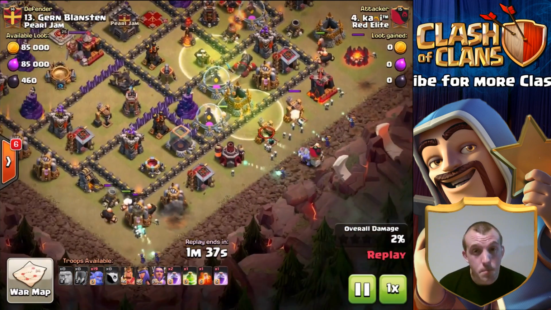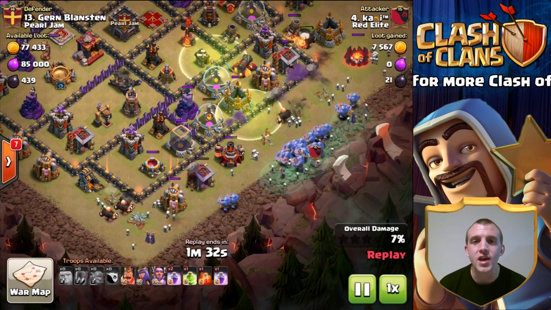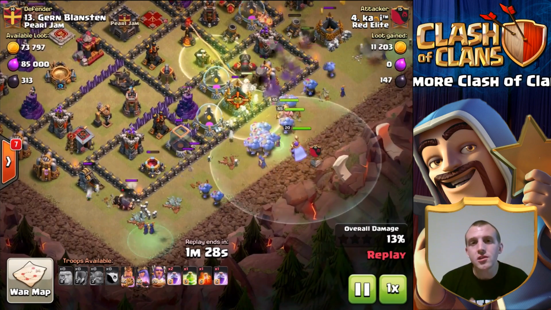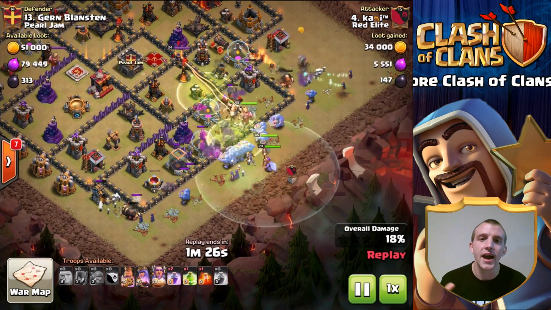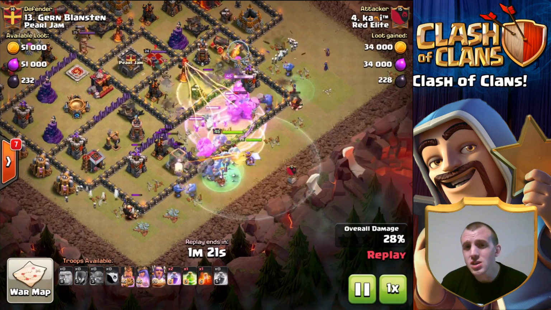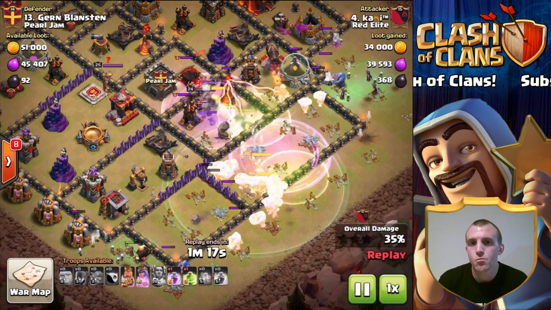Now the giants are a brilliant touch. I never used to take the giants, but I've been having a lot more success just by taking a few giants at the start. It just keeps the fire off your witches at the side, just allows you to set up the attack that little bit extra. And I normally take 4 to 6 giants depending on the kind of cover ratio that I can get from the base.